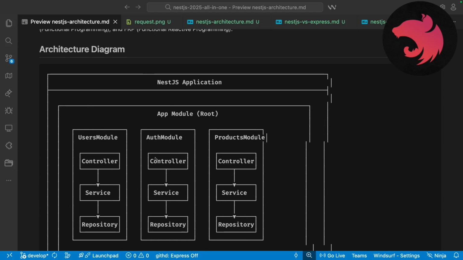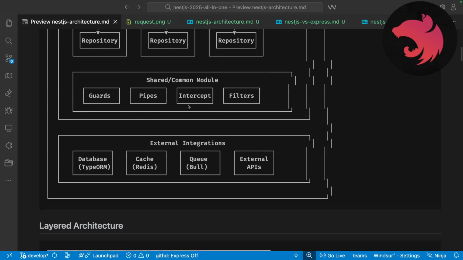We'll create a two-module application where we'll have a user module and a task module, and we will see how we can share things from one another. Because let's say I want to use the auth service in a user service, how does this dependency injection work in NestJS, right? And then the app module will house the user module, auth module, and product module, all these things together. And in main.ts, we will bootstrap the app module only.